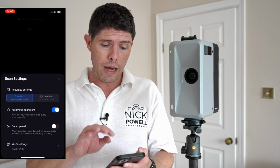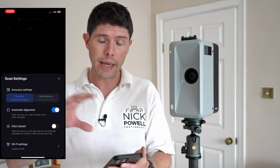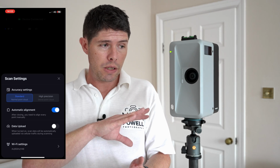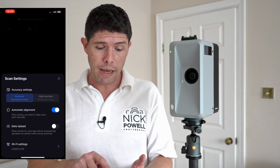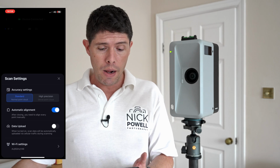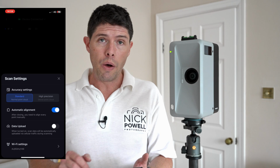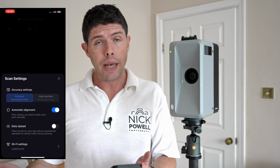Automatic alignment I would keep on, because otherwise you're going to need to connect every point manually in the software after. Data upload, I would keep that switched off. Be very, very careful with it, because this does create quite a lot of data upload. So unless you've got unlimited data on your mobile phone, then I would highly recommend keeping that switched off. And then once you're connected to Wi-Fi when you get home from your job or wherever you are, you can upload it via Wi-Fi from there. But if you have got unlimited data on your phone and you've got a good signal, then switch that on, and it will save you some time, because it will basically upload the data for you during scanning. So yeah, bit of a time saver there.